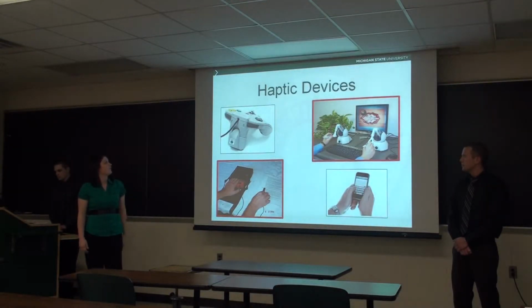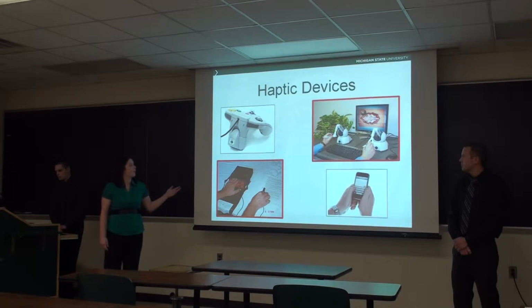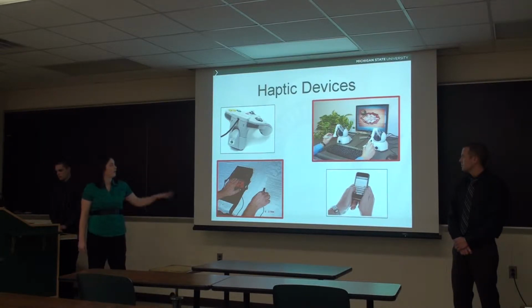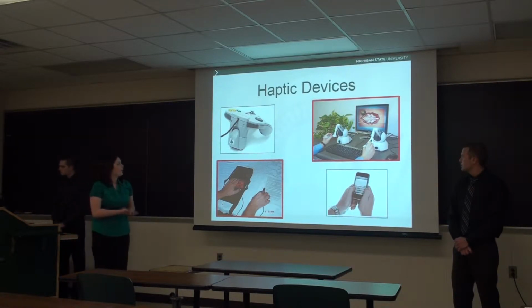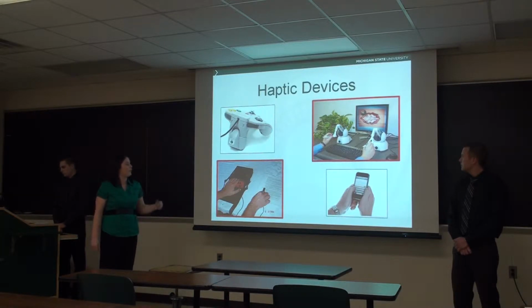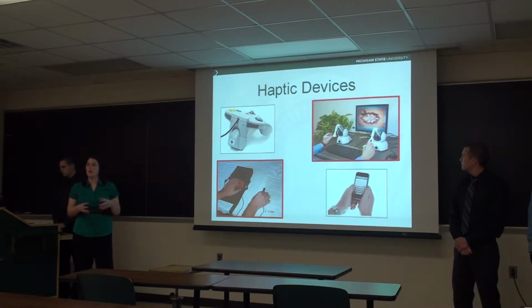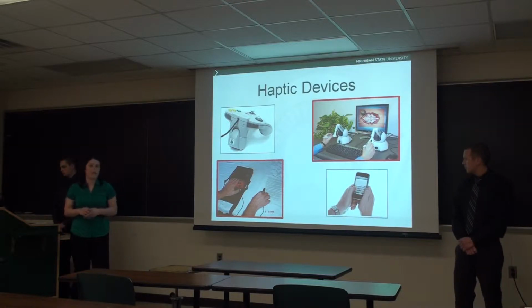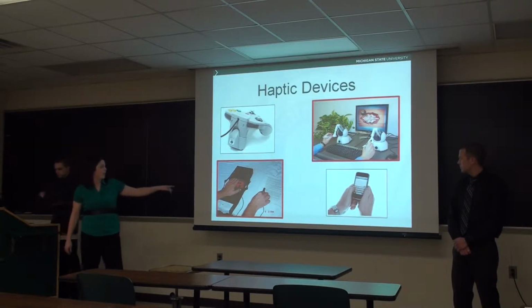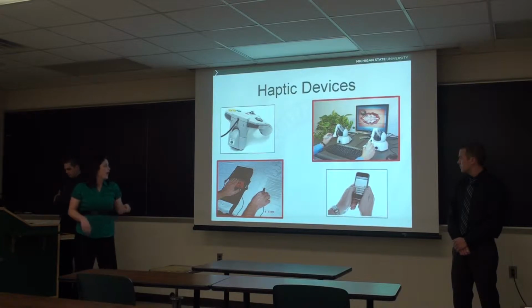Here are some haptic devices. You can see that they range from entertainment purposes, such as a Rumble Pack on an N64 controller, as well as a touchscreen, to more imperative uses for those who are visually impaired. You can use devices such as feeling a 3D image, and the Opticon down here in the bottom left allows the user to sweep this camera over the black ink, and you can feel exactly a trace of what is being read by the camera.